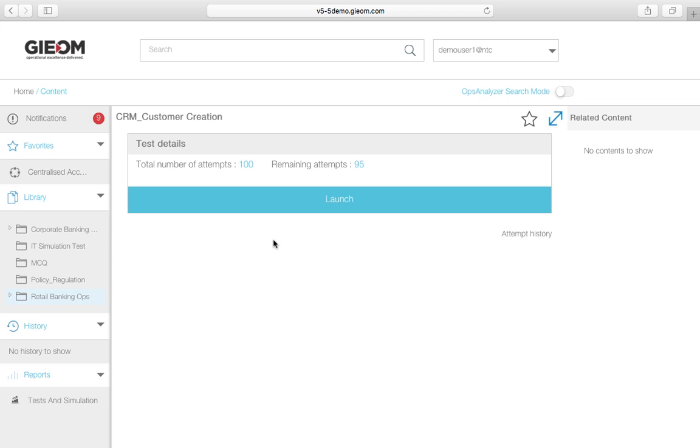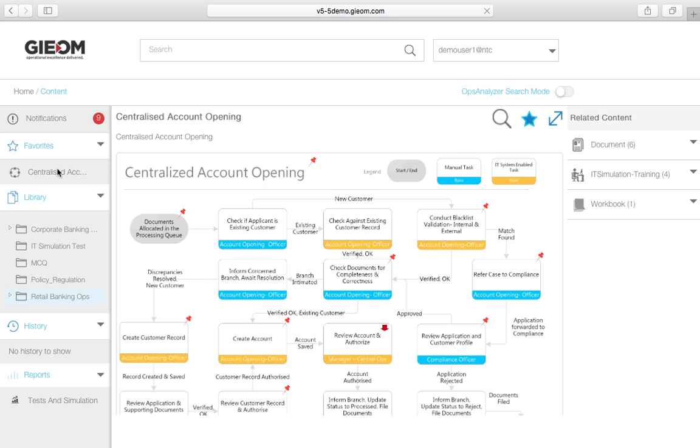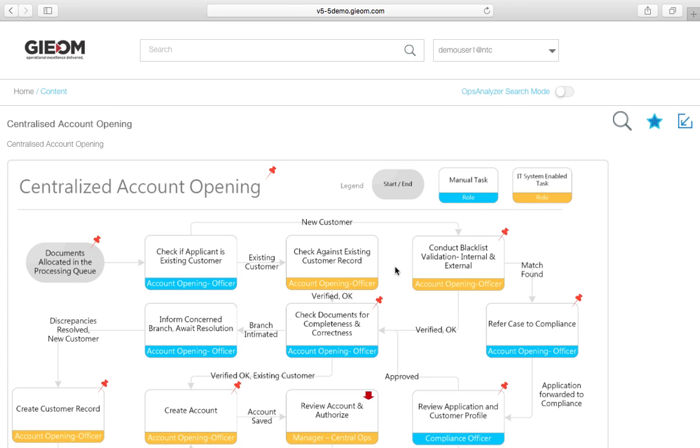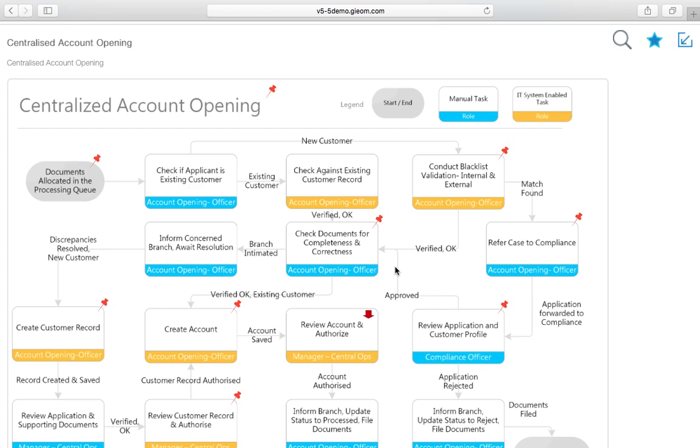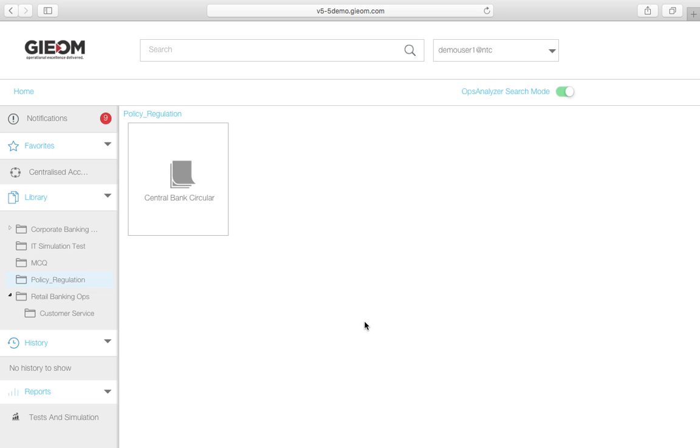Now let me come to the next feature. I'll get back to the same centralized account opening where we were. We started with the documents, the related forms, and the IT screen simulation. There's another module called Policy Builder. When a central bank comes up with regulations and policies and publishes them on the website, not all of them may be applicable to my organization or my bank. There will be only a few clauses, maybe 10 or 20, which may be applicable to my bank.